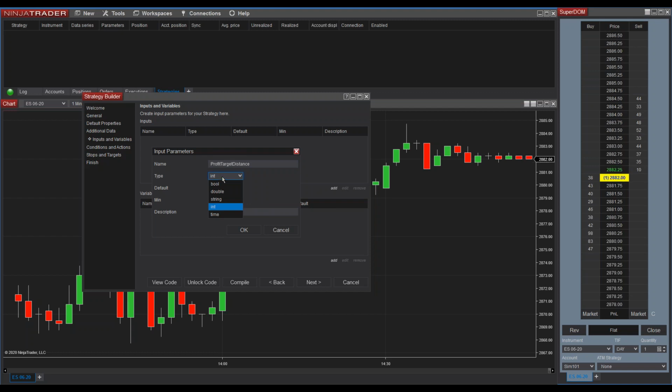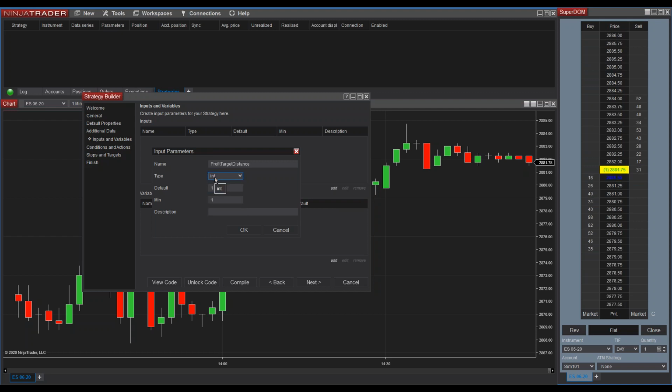And in programming, there's a type. There are various types here. Really all you need to know, you've got to commit these a little bit to memory, but integer is just a number, which is what we want here, and normally what you're going to use. Time is a time. String is like some characters, like maybe you want to customize a name, so, you know, ABC123 is a string. Double is a kind of decimal value, so 1.1, for example. And then bool is a true or false statement. So it's either true or it's false.